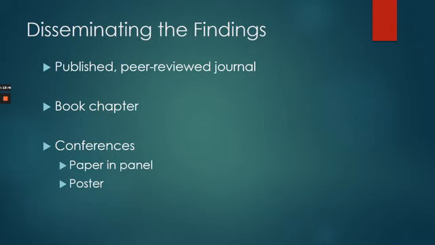We already talked about this, so in the process of research, you want to publish your findings, make it public, put it up to criticism, and have other people see it so that they can incorporate it into their research. So things like peer-reviewed journals, book chapters, or conferences. At conferences, typically there's two things you can do. You can have a paper and a panel. If you have a paper, typically there's people who have done similar types of research, and they present as a panel about that research issue.